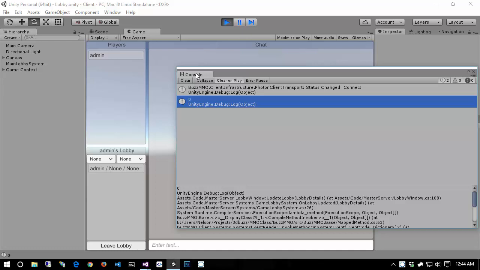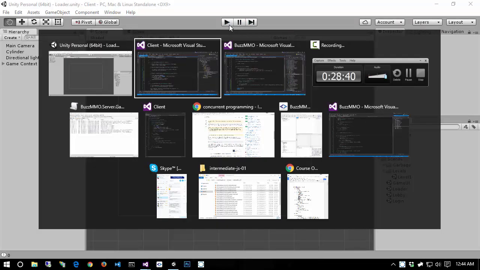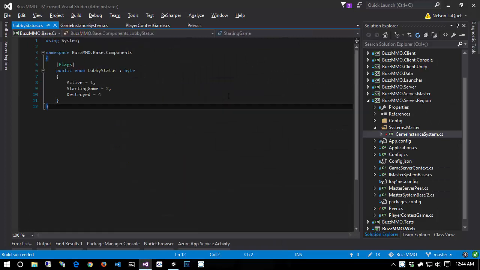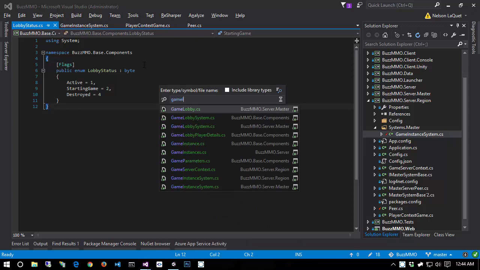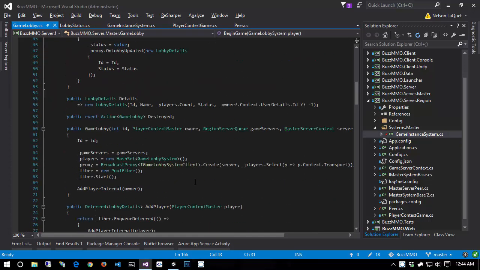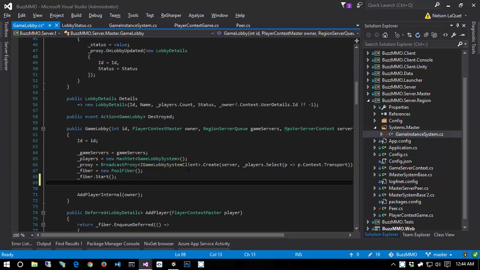Is 0 active? I don't think 0 is active. Active is 1. Do we never set the status in our game lobby to active ever? No, we don't. Okay, so what I'm going to do is initialize our underscore status to equal lobby status active. There we go. So that made us able to catch a little bug there, which is fine.